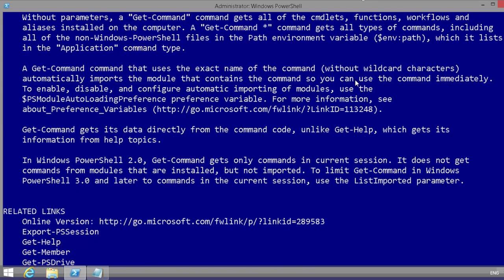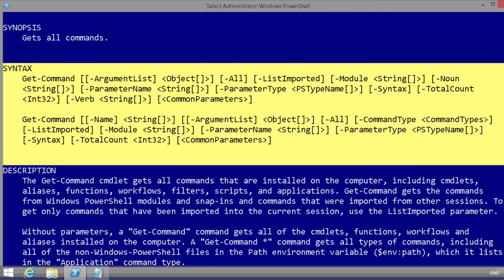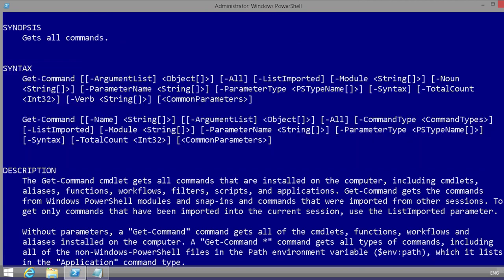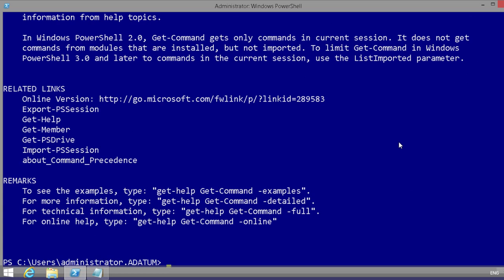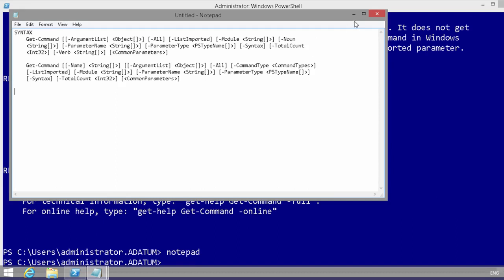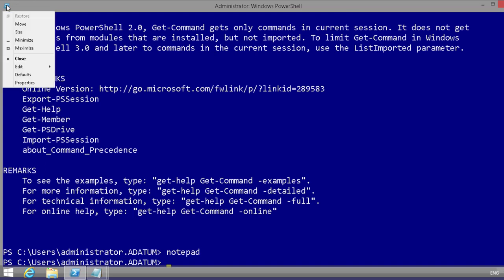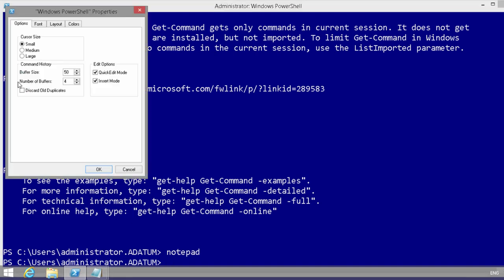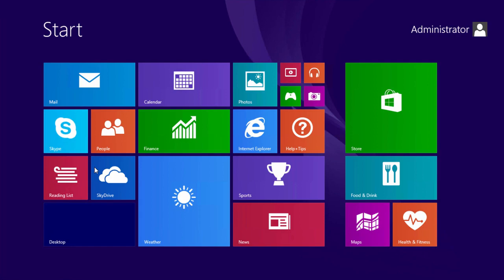Now as an example of this copy and paste functionality, I'm going to select the syntax section, and I'll use my mouse to highlight the entire block of text. And the next thing I'm going to do is open Notepad. And what I'll do is right-click right in the middle of the page to paste this text. Now in order to actually paste this text, I'll have to make sure that I have Quick Edit Mode enabled in the console properties. And that can be done right here using the Options tab. Okay then, well that brings us to the end of this demonstration of configuring fonts and screen layout.